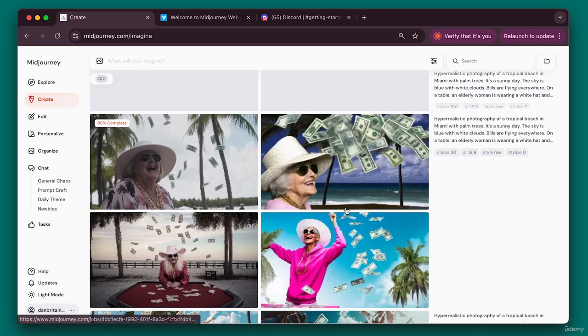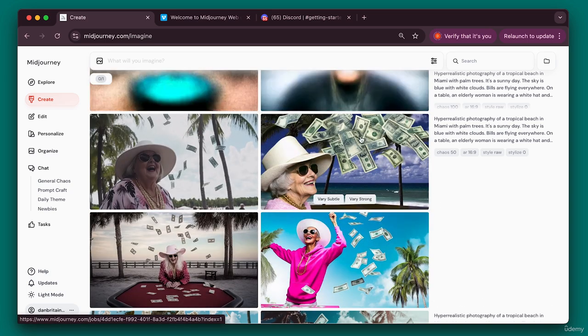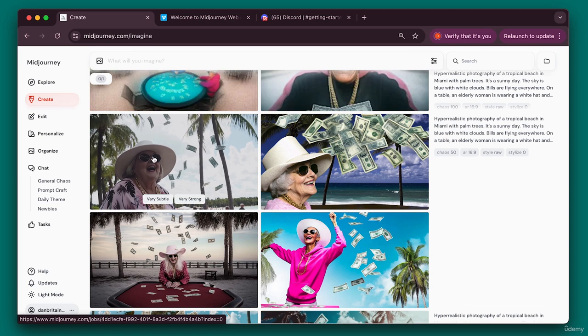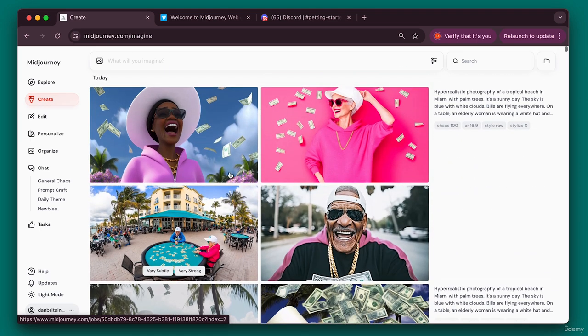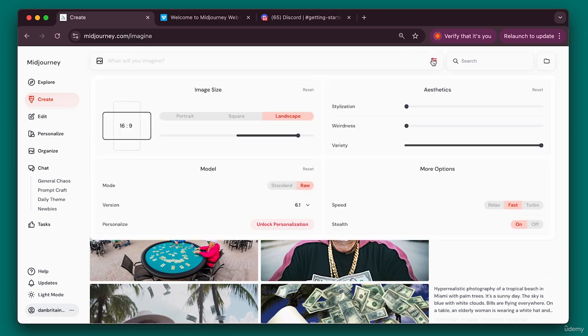So you can see, I put it halfway up, here's the one with the bluish background, here's one with a stack of money on top, that doesn't look very good. Here's one where it looks almost photorealistic, here's one set like this. They're completely different from one another. Even more so, if I go all the way, I've got a Pixar computer game look, a pink background, people playing poker in a wide fisheye lens, and then a guy here. There's nothing to do with an old woman sat down playing poker at all. So that's changing that. I've never needed any of these features because I don't need to change the weirdness.